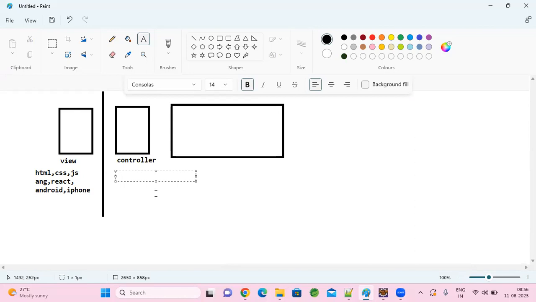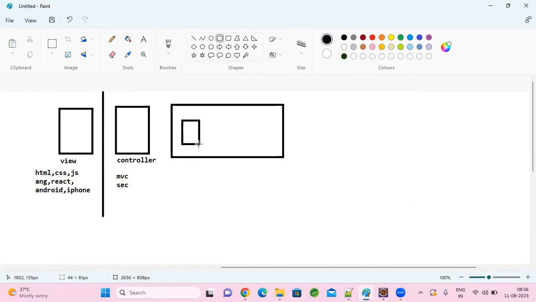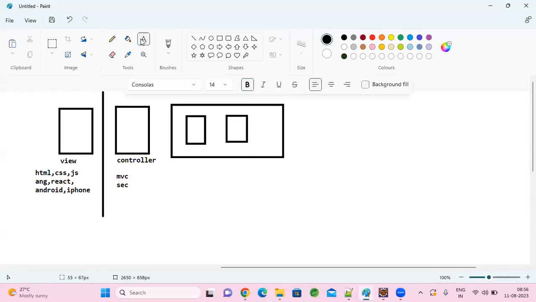You will be writing classes from here, the controller. Maybe some Spring MVC classes or Spring Security classes you will be writing here. And coming to the model layer, some business code you will be writing here, and some repository logic too. In Java, you know that without an object, we can't call methods of your business or methods of your repository.